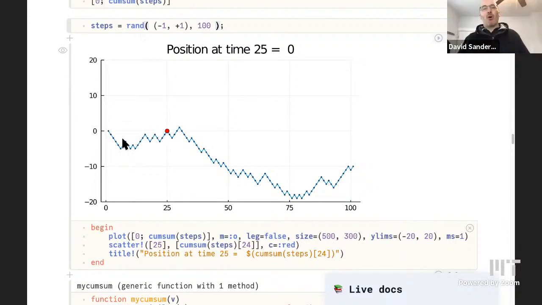And so we actually saw what happens when you add many random variables together a few lectures ago. What we expect to happen is that we get something close to a Gaussian distribution, a normal distribution. And so we should expect the position at time 25 to be something like a normal distribution. Now if I repeated that same experiment at time 50, I would see a different distribution, because at time 50, I might expect to have gone a bit further away from the origin than at time 25. So here I'm going to get a different distribution that also should look something like a normal distribution. And I can do that at all of these times in between.